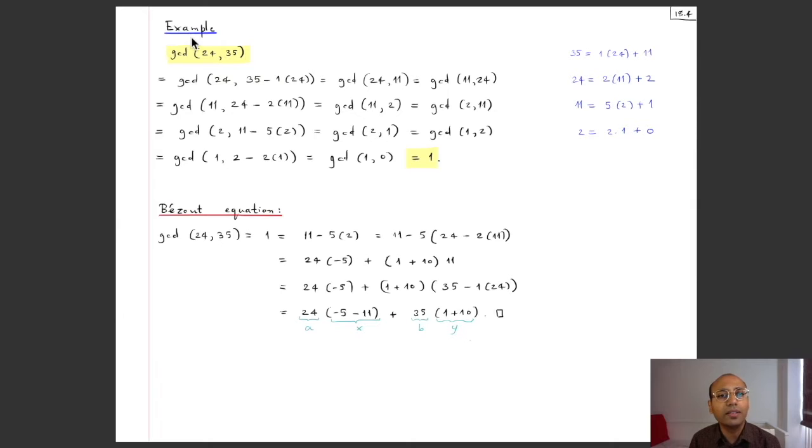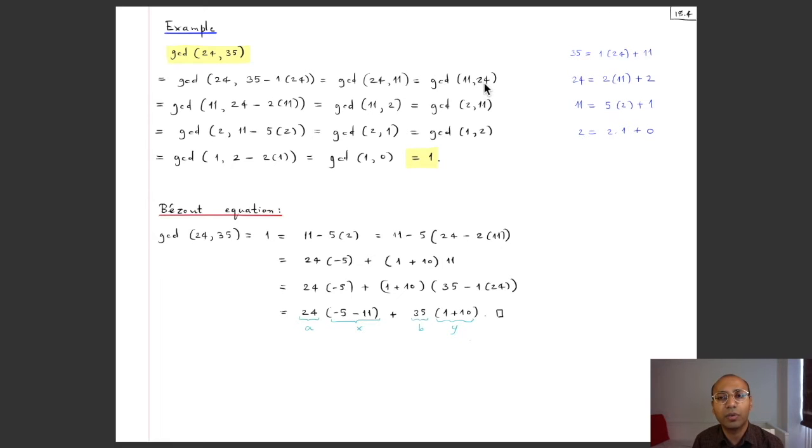Okay, so here is a concrete example. Suppose we want to calculate the GCD of 24 and 35. So we will divide the bigger number by the smaller number. In the process, we get a quotient and a remainder. And then to this 35, I will add this minus 1 times the first number, and the GCD does not change. But this 35 minus 1 times 24 is just this remainder, and then I swap the two entries so that you have the bigger number second. And then we continue the process.